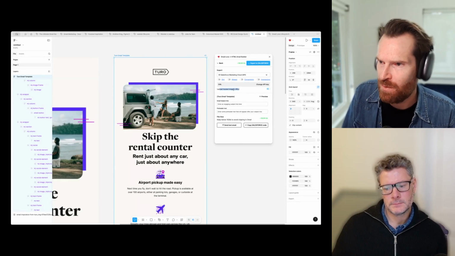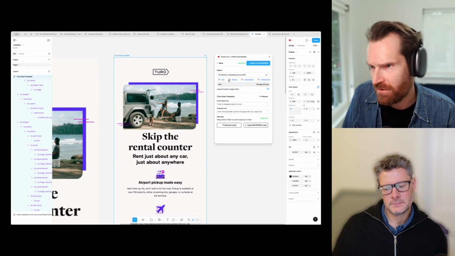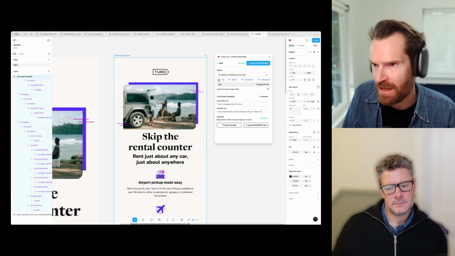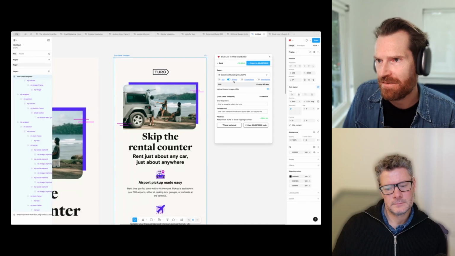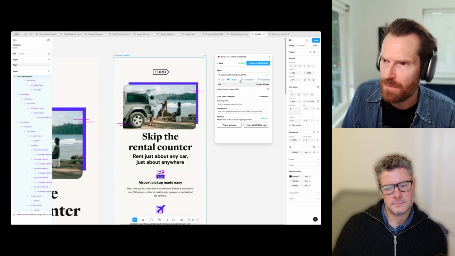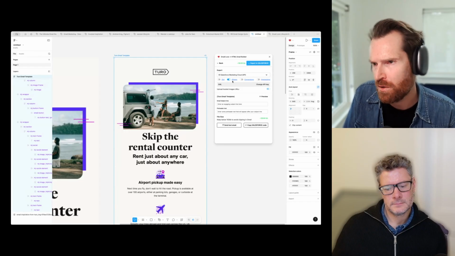You can see here the images are going to be hosted by default. And you can also see there's a few Salesforce specific options here as well. So if you want to add a slot for a drag and drop piece of content, we can apply that to the code of the email. We can apply any aliases. I believe aliases are added to the links of your email, so you can see more easily what people are clicking on.